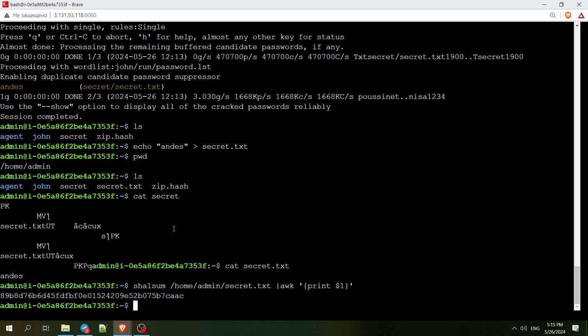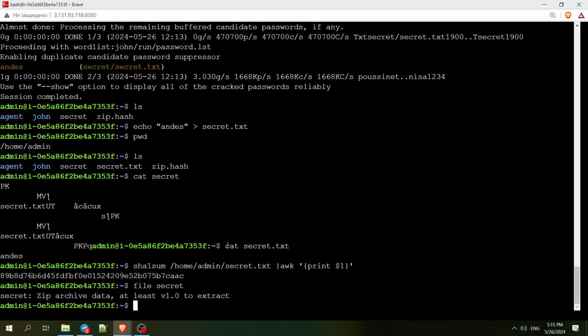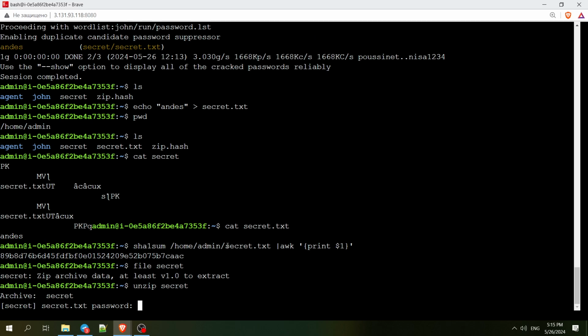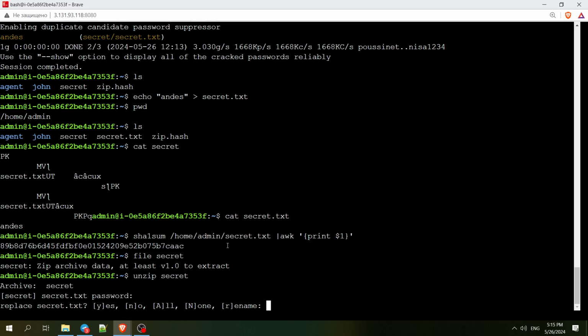Oh, wait. I think I forgot the last step. We got the password, right? So now we actually want to unzip the secret with the password, which is Andes. Yes.